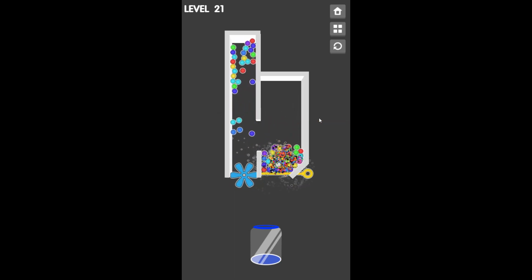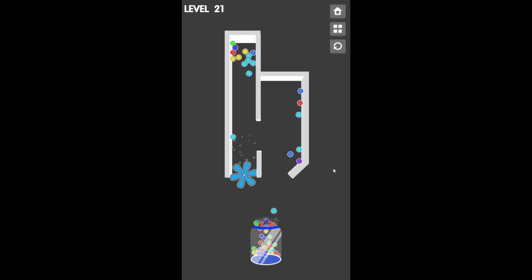Now, I'm assuming the coloured balls are lighter than the not coloured balls. But what do I know? I'm not a ball professional. I'm just a guy. So, you know.